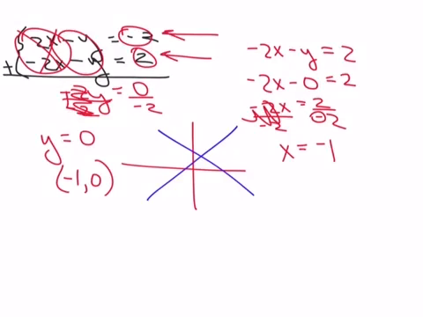And again, I just kind of drew that graph just to show you that's what we're looking for, is where they cross. They actually, I guess they don't cross where I have the blue line. I guess I should fix it because they cross at negative 1, 0, don't they? So they really cross there.